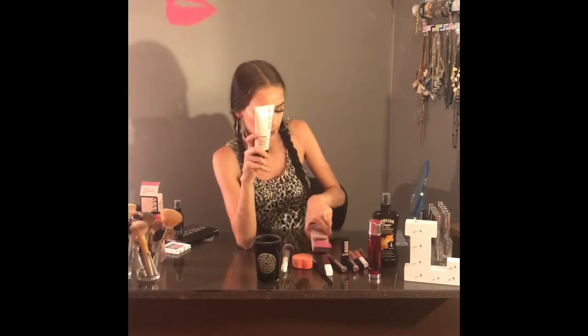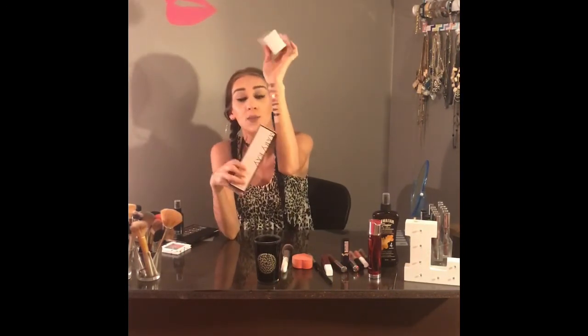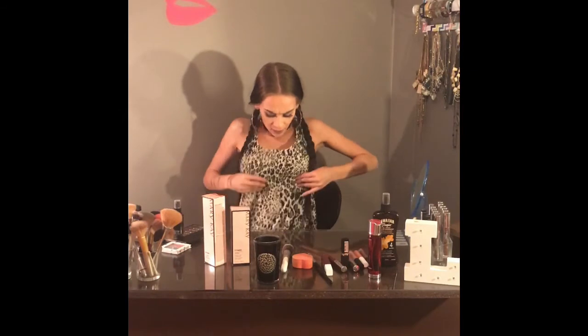Then after that, we have the Mary Kay TimeWise Age Fighting Moisturizer. This is a hydrant content. I'll read it to you. Age Fighting Moisturizer, normal to dry skin, suitable for sensitive skin, oil and fragrance free. It says TimeWise Age Fighting Moisturizer firms, softens, and reduces the appearance of fine lines. Proven to hydrate for up to 10 hours. Okay, ladies, so when I put this on, moisturize my face, with the two of these together, I haven't had a pimple since. I'm not even gonna lie. I love it. My face ain't dry anymore. I've made a mess because of all these swatches, but that's typical me. All over the table here, there's nothing but lipstick. I better not have any on my dress.